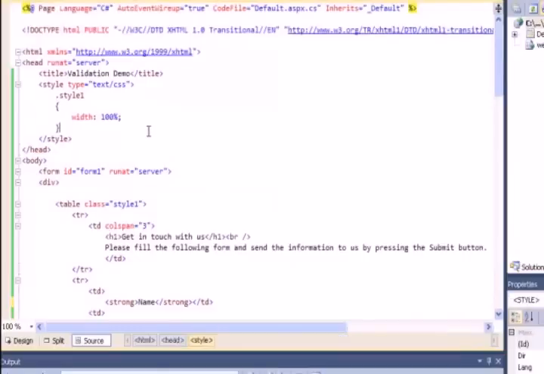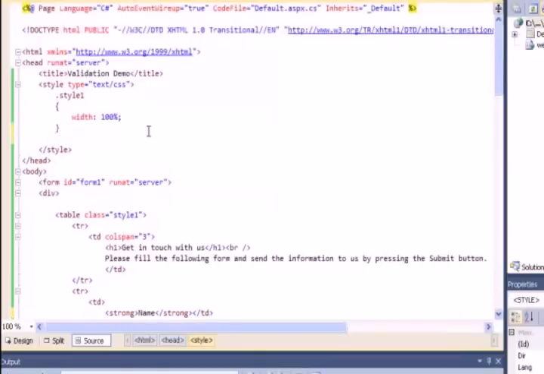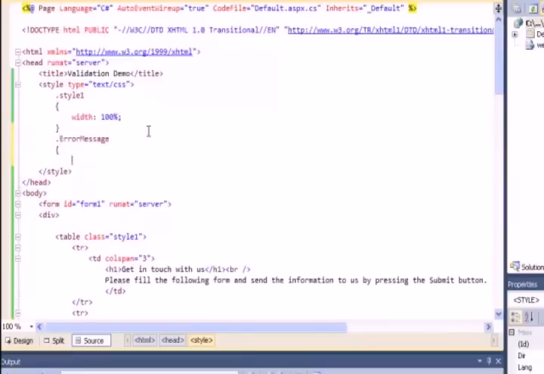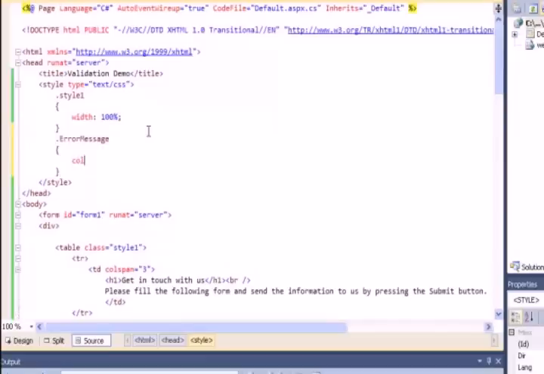So what you need to do is in the style section here, if you had a CSS file, you could use the external file, but I'm just using embedded, and make it color equals red, semicolon.